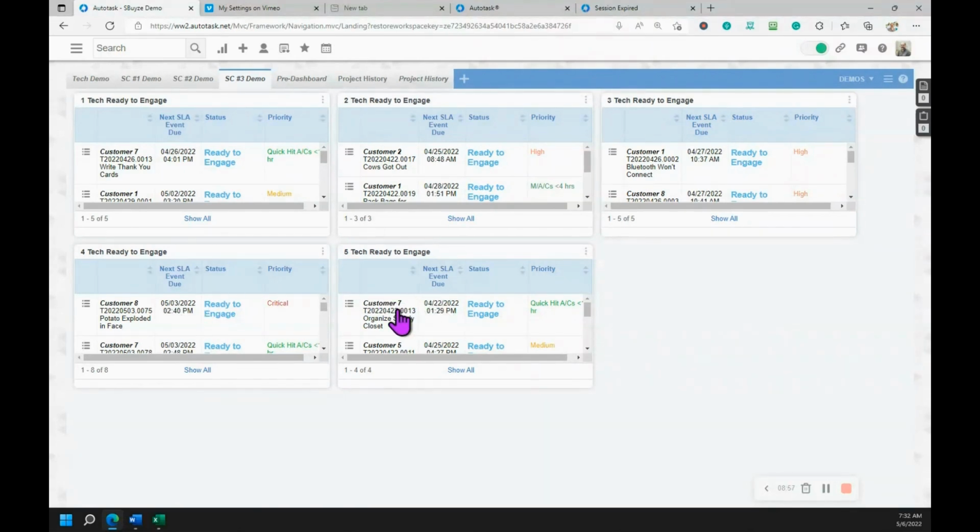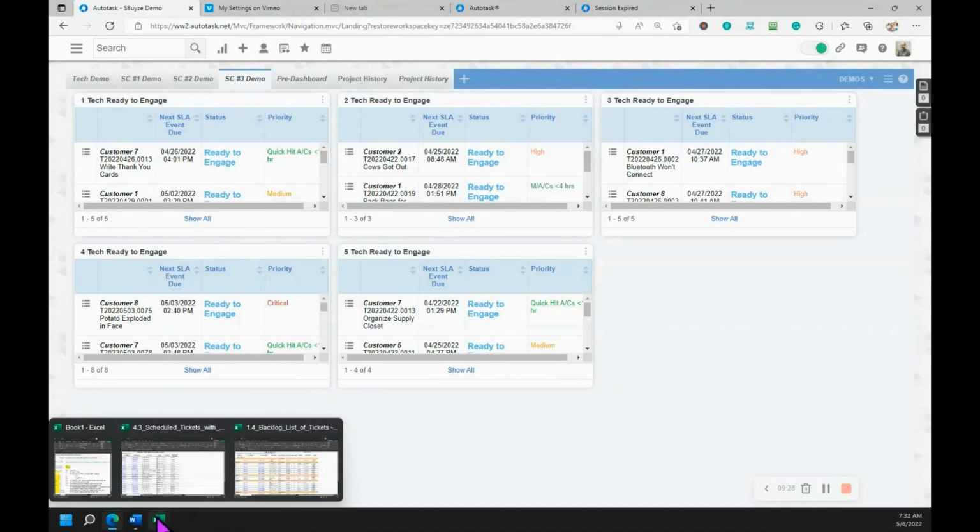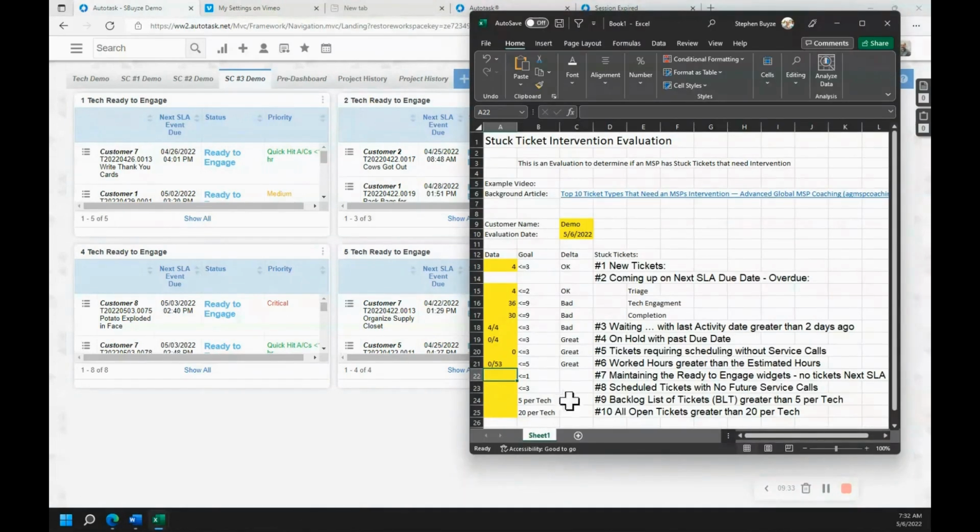Now, keep in mind, this is our demo database. Our data generators only work on Tuesday and Thursday. Yes, we have real data moving in and out. This is not what you want to see. This demonstration dashboard isn't a great demonstration because all these due dates are in the past. If your dashboard looks like this, call us and say you need some service coordinator training. Carol will be happy to work with you and encourage your service coordinator to do this better.